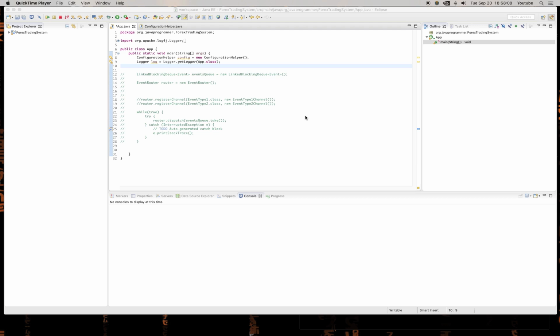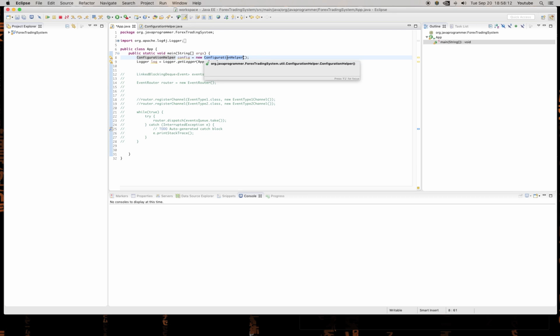I realized in our configuration helper class that we are loading a file for our brokerage properties, and that file is coming from inside the project. However, I don't want to commit my brokerage property files into this program, so instead of loading the properties file out of this directory, we're going to have to link to another directory. And I'll show you how to do that here in a second.